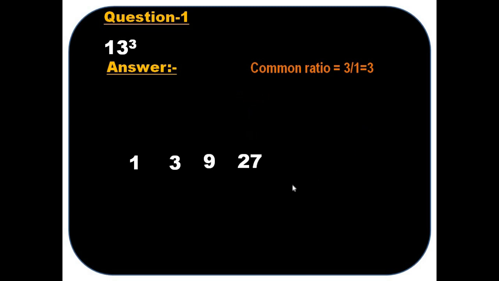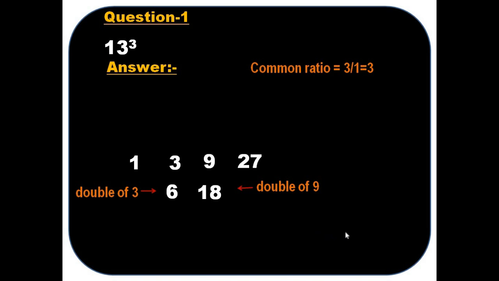Now the second step is we are going to write the double of this 3, the middle number 3. What is the double of 3? The double of 3 is 6. You just write the double of 3 just below 3. Now again the double of 9, that is 18, just write 18 just below 9.